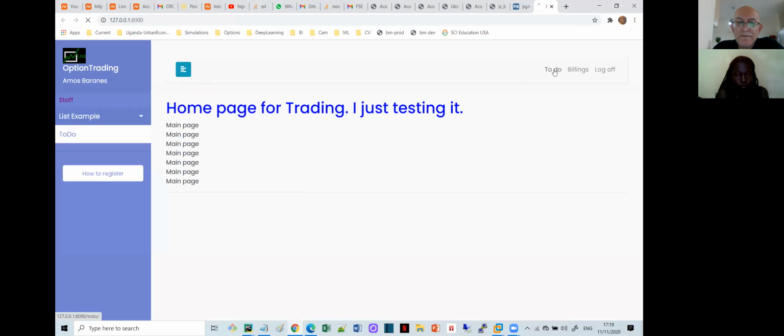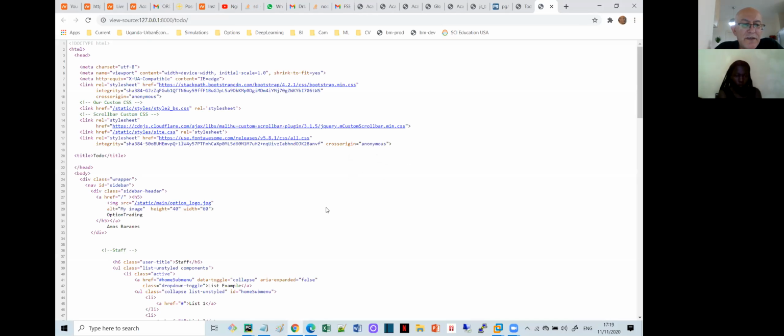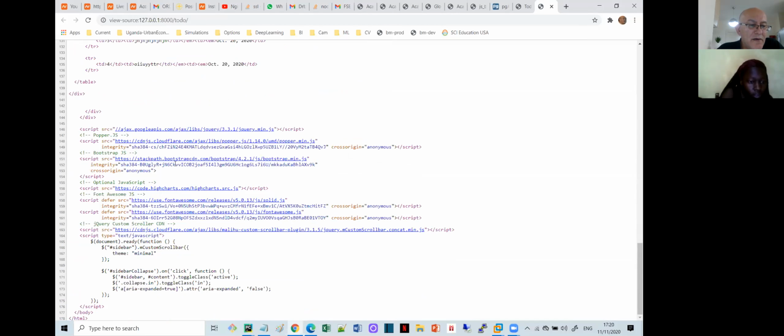Let's go to the to-do and let's just do right click and do view page source. Anybody see style here? Maybe I got confused with something else I did. These are all the libraries that have formatting here. Looking for something that I did, like static. These are all our important libraries, okay? This one, by the way, is a library sitting on this server. We'll talk about it when we get there. But all those are from the internet. We didn't talk about this stuff yet.